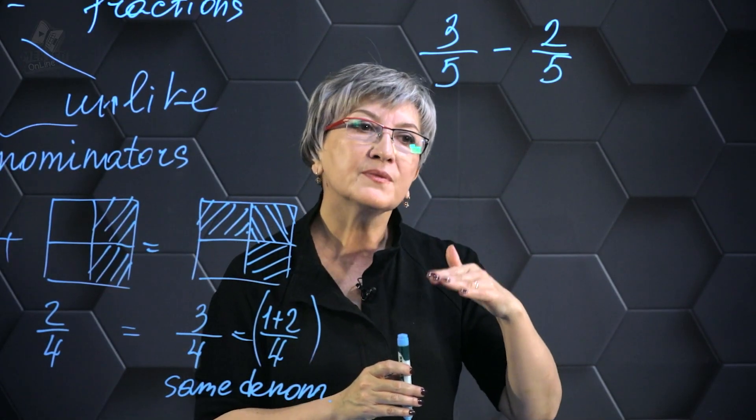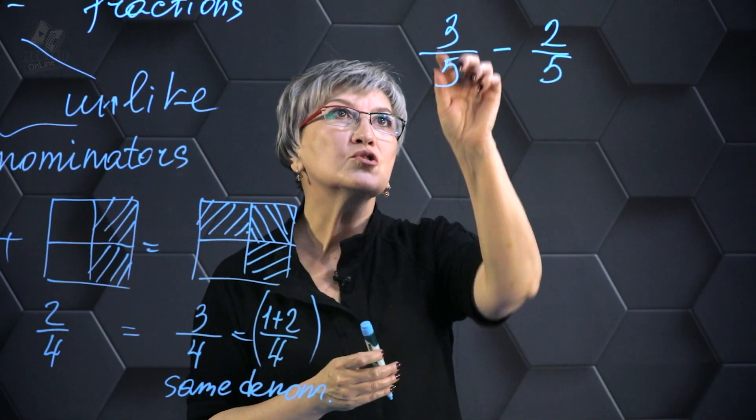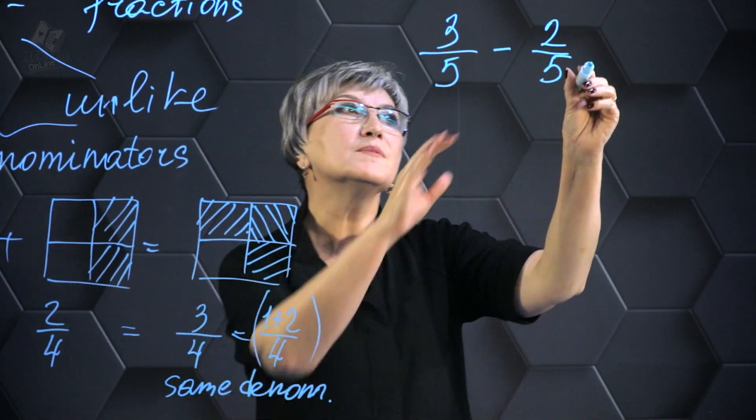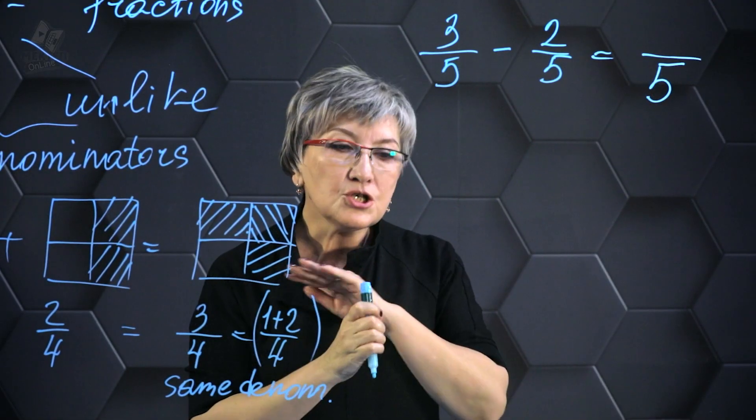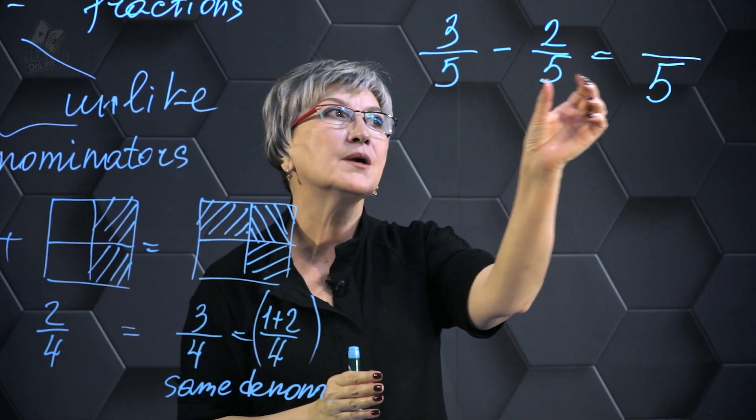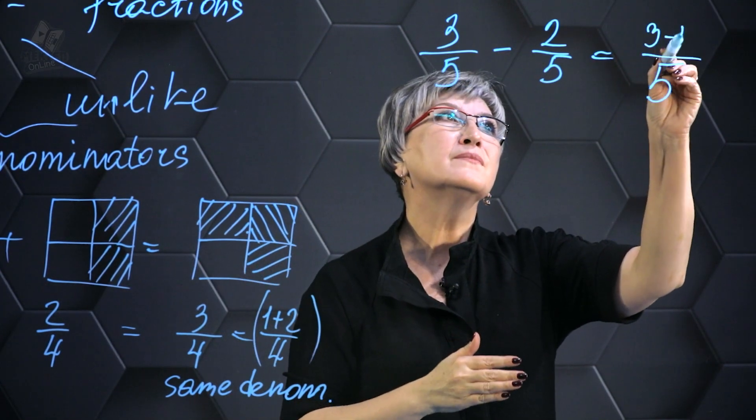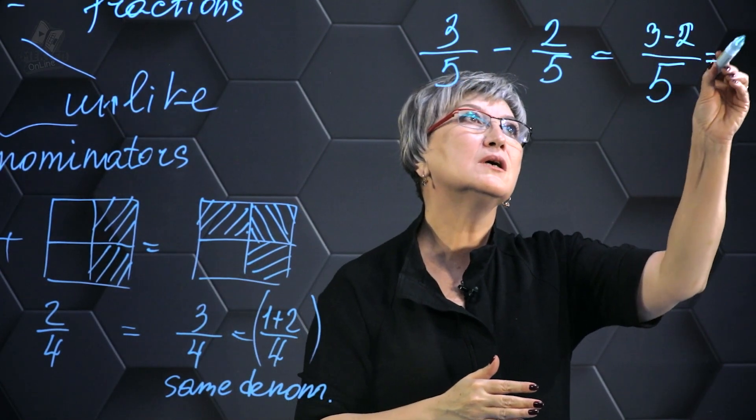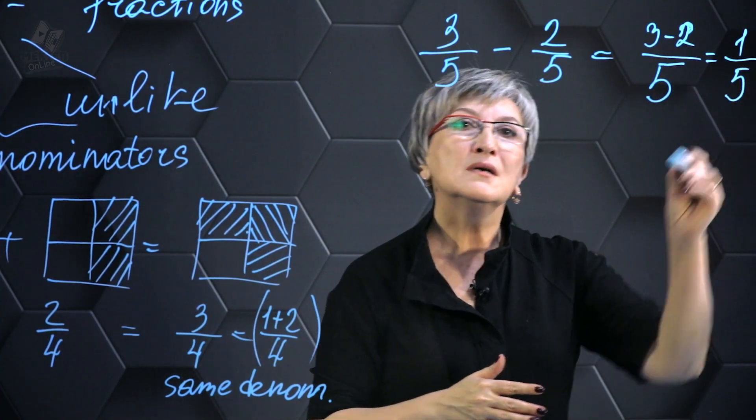In order to add or subtract fractions with the same denominators, all we need to do is work with the numerators. I am maintaining the denominator as it is. I am not making any modifications to the denominator. So, I had this one thing happen to me. And I subtract the numerators. Consequently, you receive one-fifth. That is the entirety of the situation.